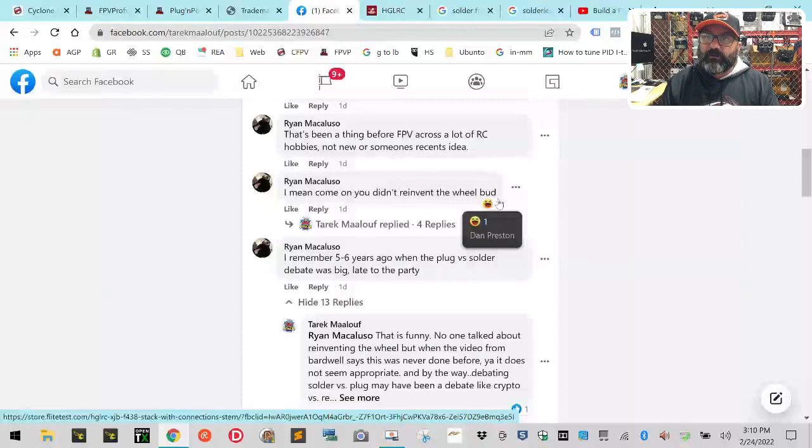Yeah, it's not rocket science like Bardwell said — but it's damn difficult to figure out what components to use when your audience is most likely children and parents doing this for the first time. Somebody invented the wheel, somebody invented the engine — I brought them together. Somebody invented the plugs, somebody created the flight controllers and motors — and like Bardwell said, the community has needed this. But if you're going to do a story on it, at least mention us.